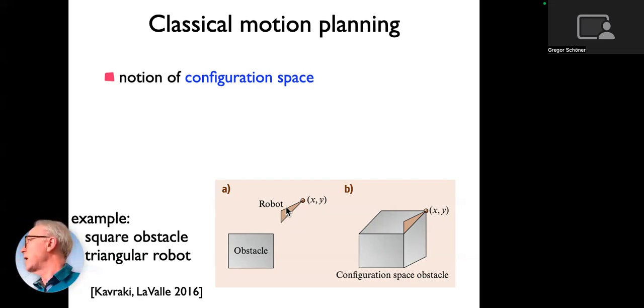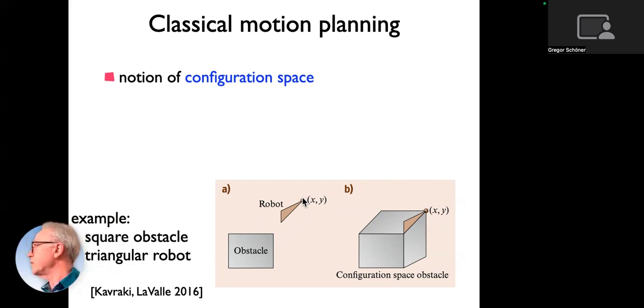This is an example of a triangular robot. These theoreticians use these funny examples. Usually a robot would not be structured as a triangle. It's described as a polygon by its outer perimeter, and a triangle is just the simplest polygon that you can do. Less than 3 would be just a line. To make it something that has a finite volume, you would have a triangle. So this is the robot triangle.